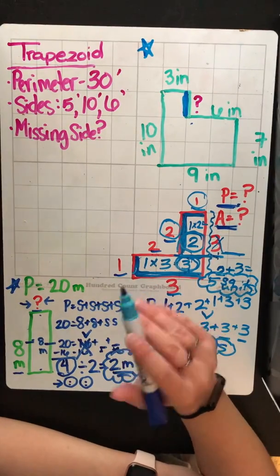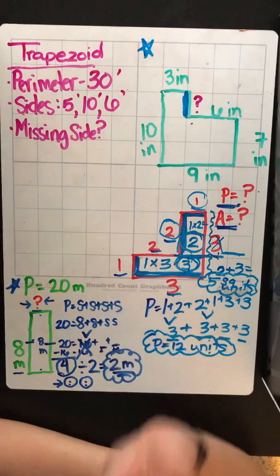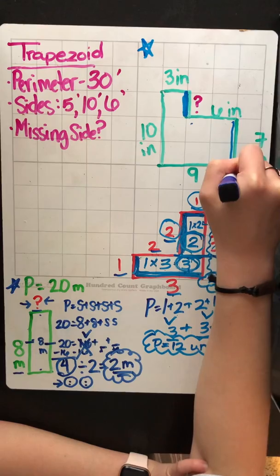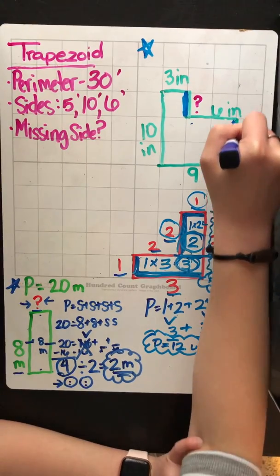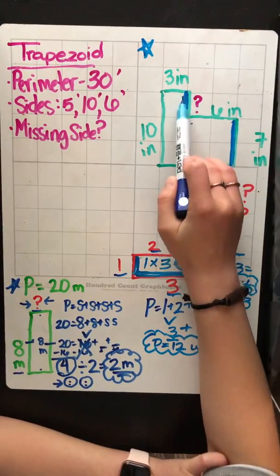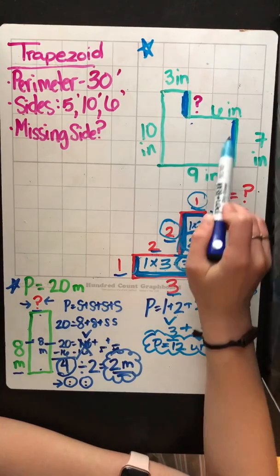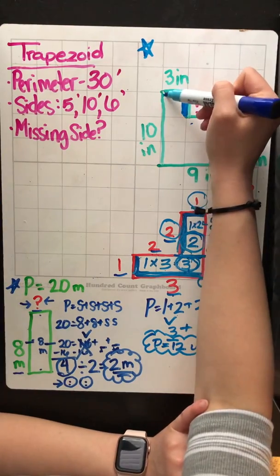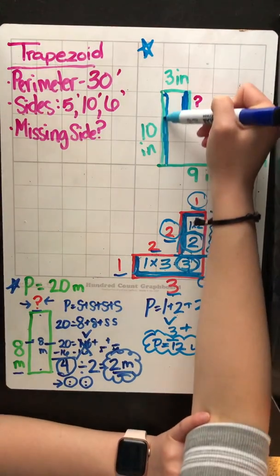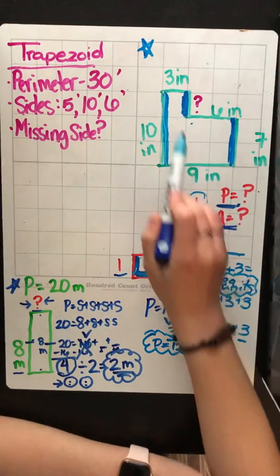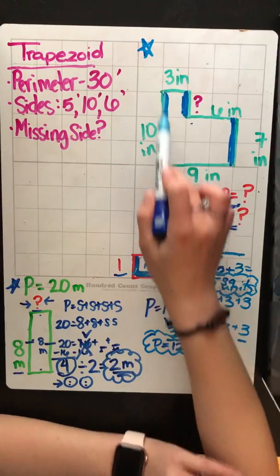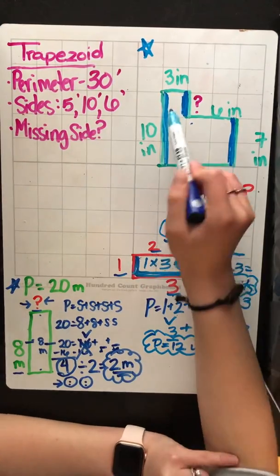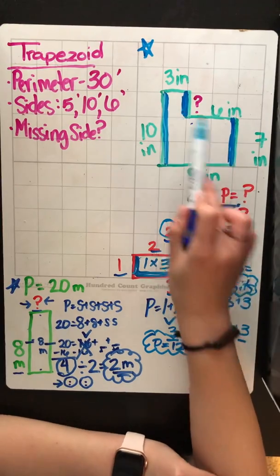So what I'm going to do to try and figure out what this line is, I'm going to trace all of the vertical up and down lines, and I'm going to see, are there any lines that go the whole way of the entire shape? Now here's this vertical line. Does this go the whole shape? Nope. Does this go the whole shape? Nope. It's just this side over here. However, this side does go the entire length of this shape from top to bottom. So now I see that I've got this one whole piece and then I have these 2 smaller pieces.